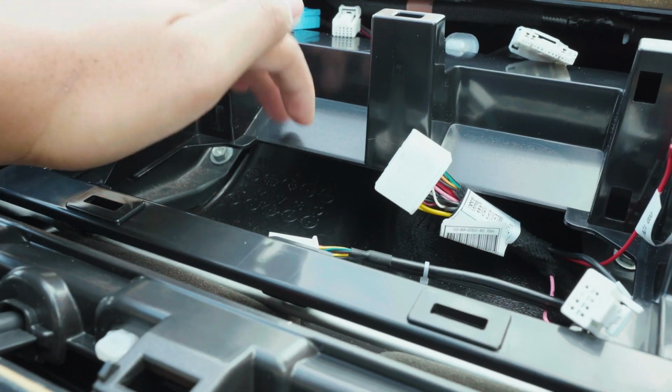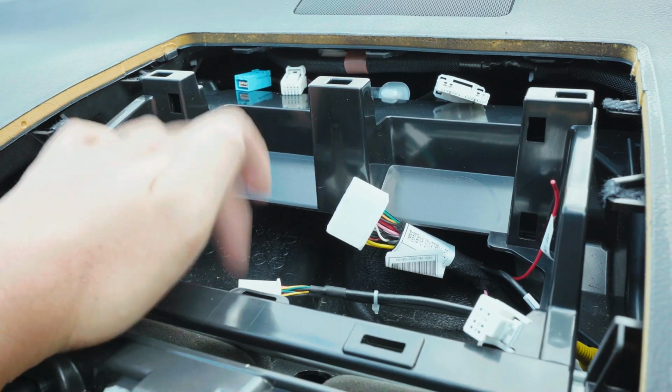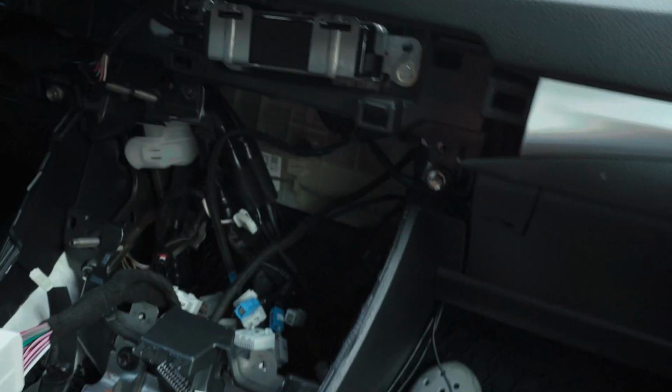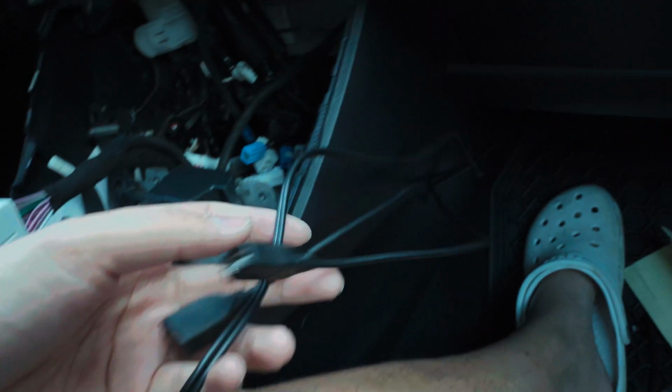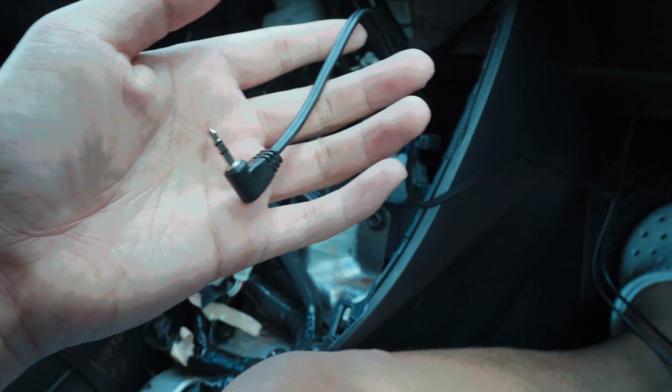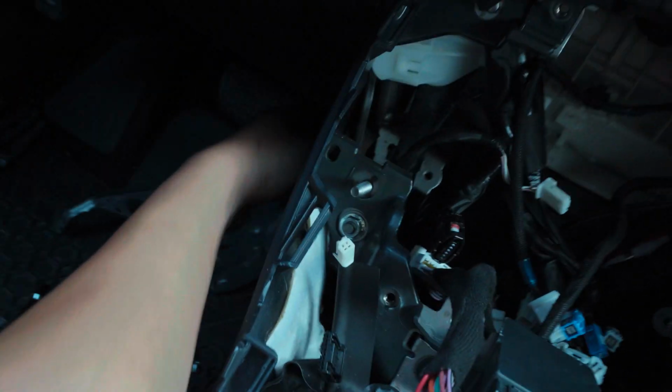There's plenty of space here since you don't have the motor, so this is the bracket. And I have my GPS and 4G plugged in. I'm just gonna put the 4G and the GPS all right here to make it easy. Then the USB part, I route it down there. There's a crack down here that I pull out my USB, 2 of them, and then my aux cord. And for the mic, on the opposite side of the crack, it's hard to see right now, maybe I'll show a picture later, I put the mic squeezed in between the little crack down here.